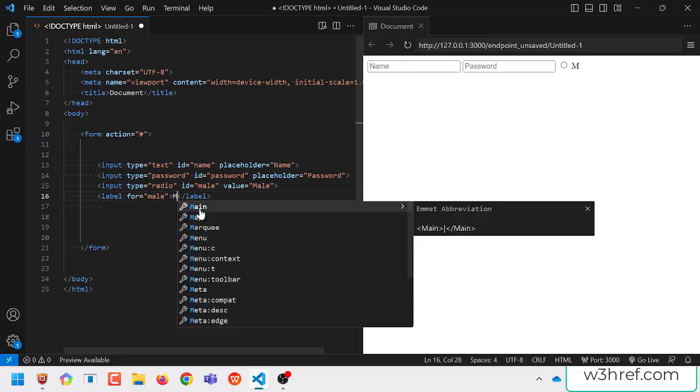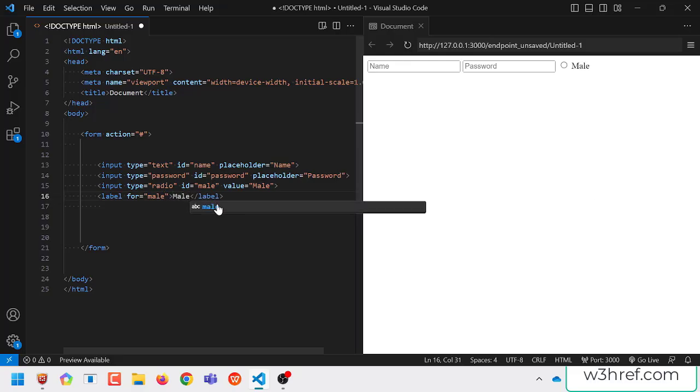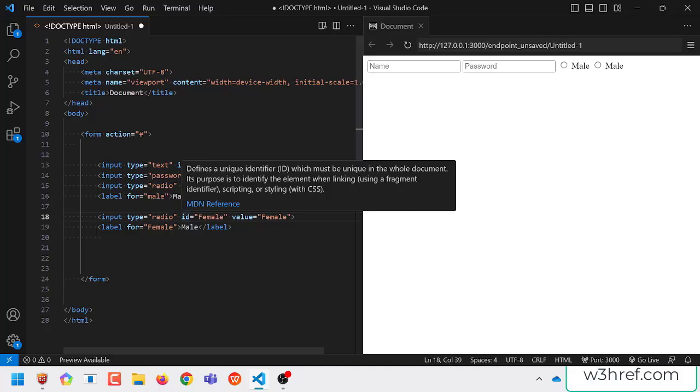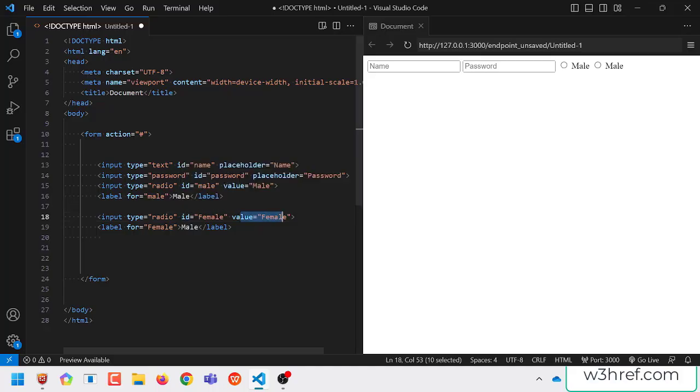Here we will add male. Okay, same we need to copy and paste. You can see both are showing male, so here we will add female. Copy this value and paste here and here also, because the ID for this label, ID and the value, what will be.